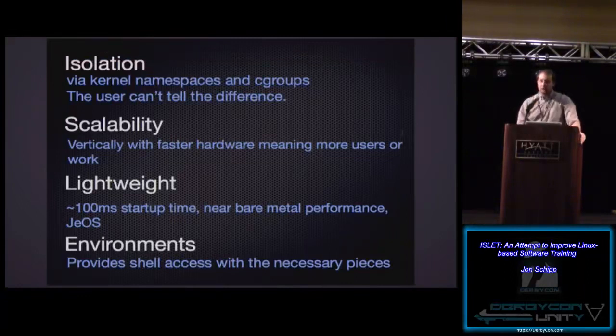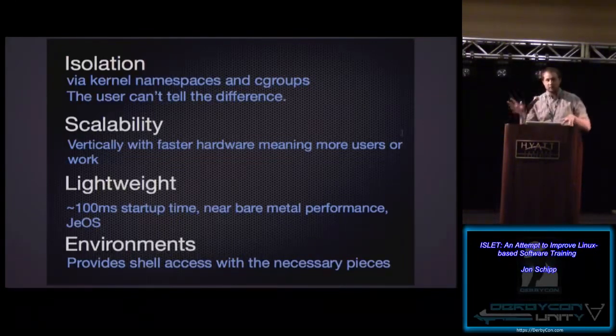All right. So a few different things. What does this provide for us? Well, one, isolation. Because the Linux kernel has these things called namespaces and control groups, or C groups, the users can't tell the difference between being in a virtual machine or a physical host and being in a container. And with these namespaces and C groups, we can provide some sort of resource control per training instance, that is, per container. They're fairly scalable. You can run thousands of instances of containers on one system, right? And I'll do some research and we'll show that later.